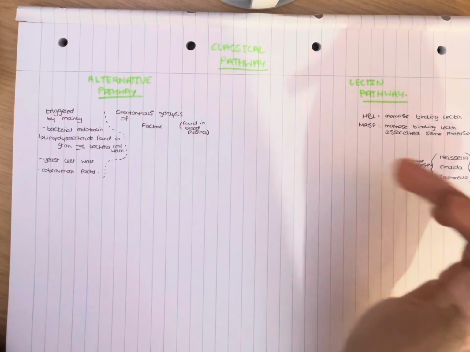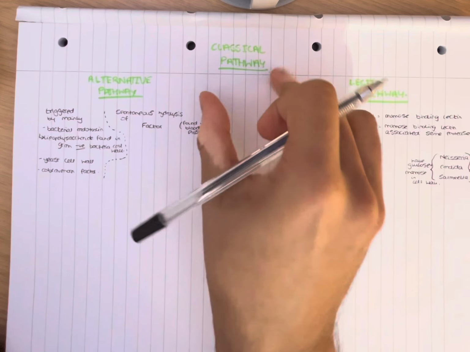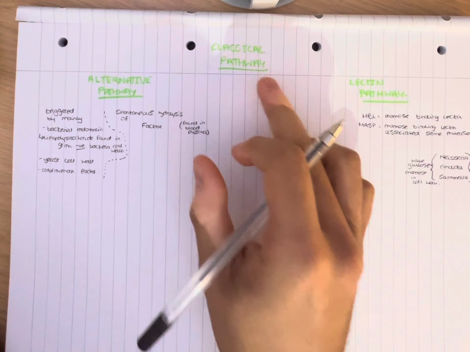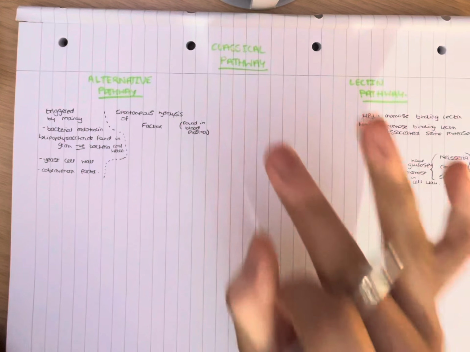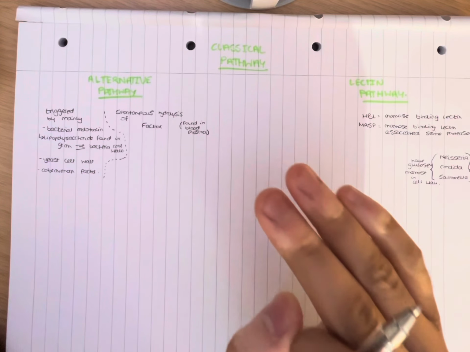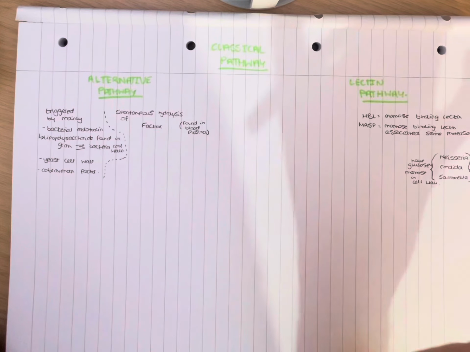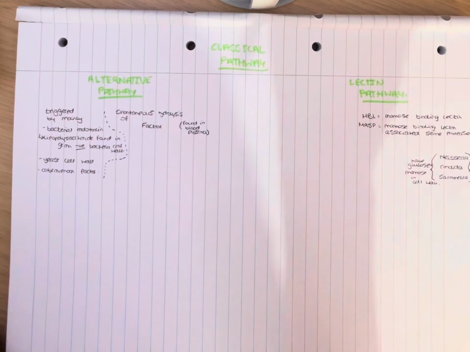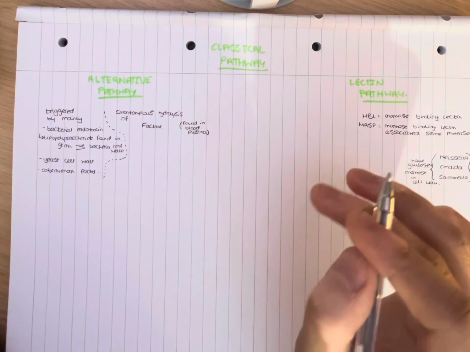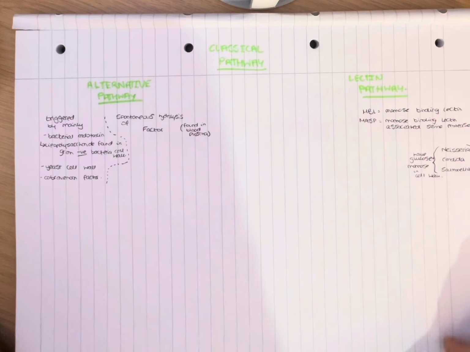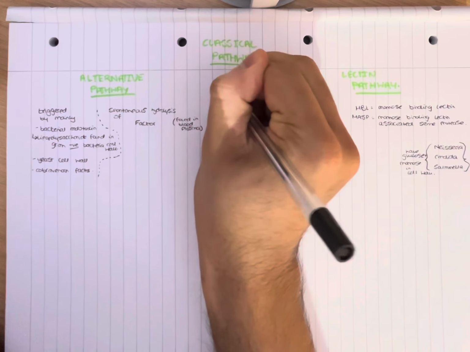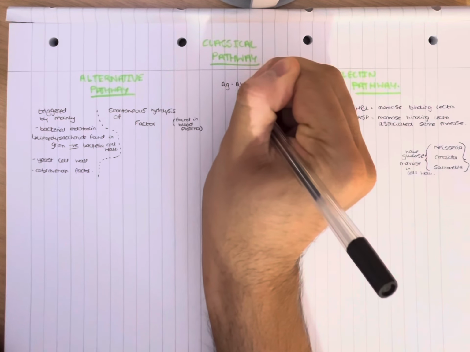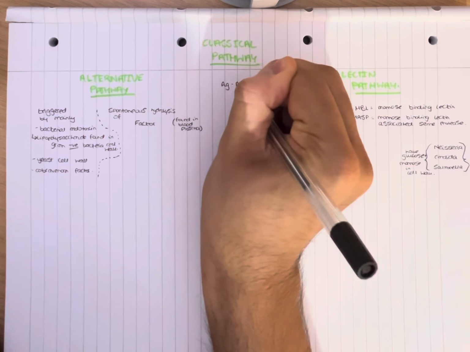Making sense. So firstly, we've got our classical pathway, and from that I'm going to try and talk about the alternative pathway as well as the lectin pathway. They're three different pathways, however the final few steps are all the same, and the main difference is where they all start from. The classical pathway starts from our antigen and antibody, the reaction between both of those.